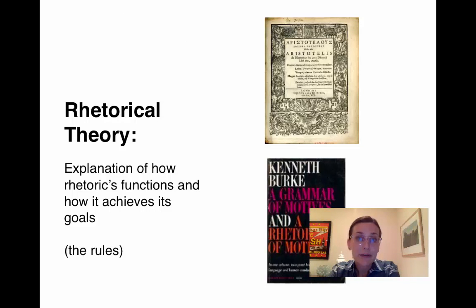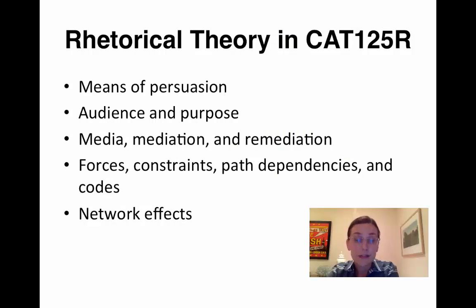The final vocabulary term I wanted to go over with you is rhetorical theory. This is an explanation of how rhetoric functions and how it achieves its goals. Some of the rhetorical theory we'll be working with in CAT125R has to do with means of persuasion and audience and purpose. We'll really get into those two in next week's introductory video. We'll also be working with media, mediation, and remediation.